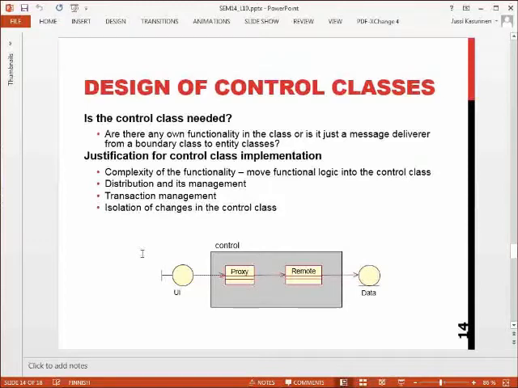And these are all things that justify the separate control class, something that manages or oversees activities. But if we are doing just some low-level functions like collecting information into a database by using a web form, of course we don't need a separate control class or control module there.